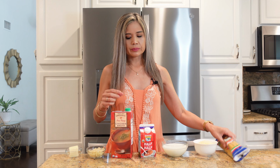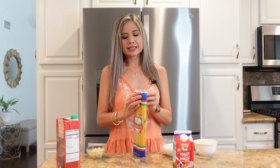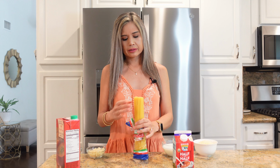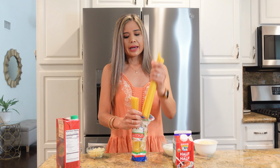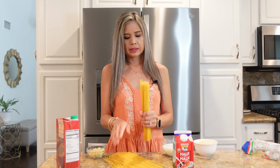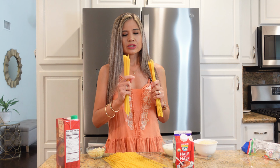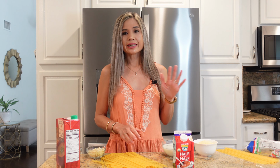And for the pasta, we're going to need about 12 ounces. I know that's kind of an odd number because the package comes in 16 ounces. So what I like to do is I open it up and then just eye it and grab half. I'll divide it in half. This looks about right, and it doesn't need to be perfect. Get 2 equal halves, put one down, and then from one half, I'll divide that in half. So that's a fourth. Remembering my fractions here, so that's half, a fourth. So take a half, with the other half, take half of that and add it to here. So that's 12 ounces. Like I said, it does not need to be perfect.